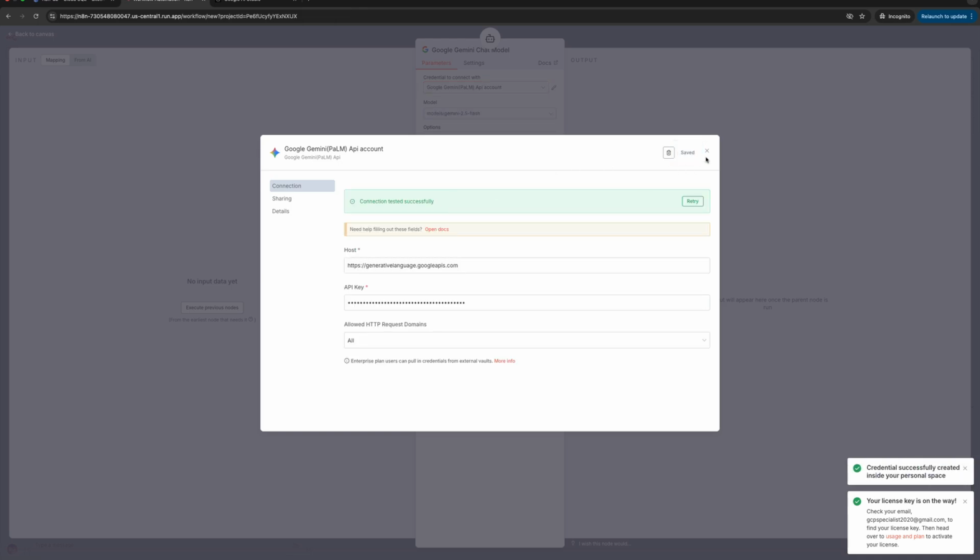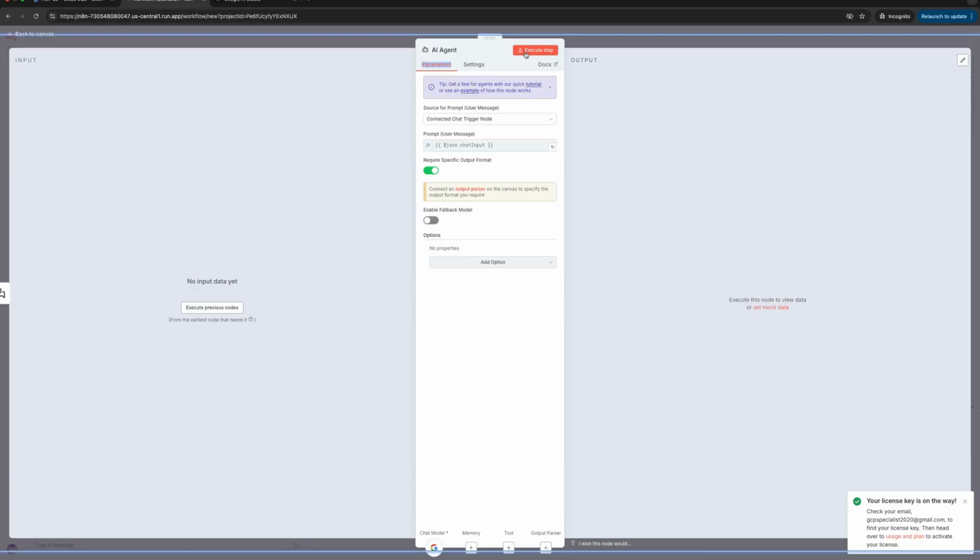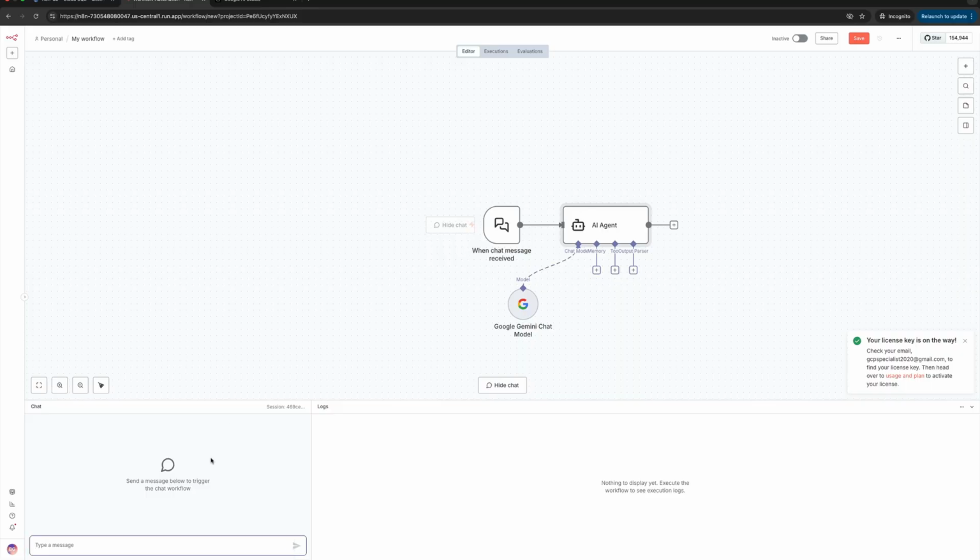Testing connection successful. Now I just want to put in a query like, hi, can you find some good places to travel in Pune, something like that.